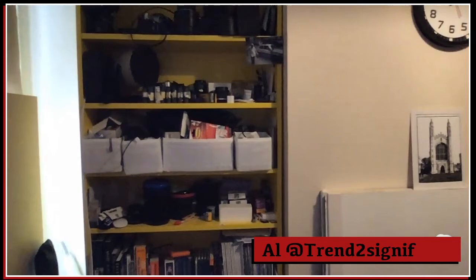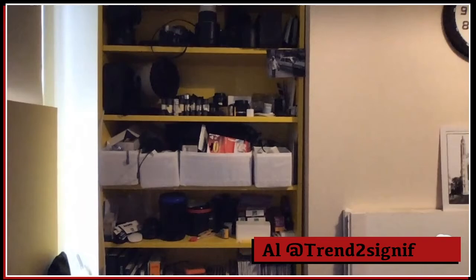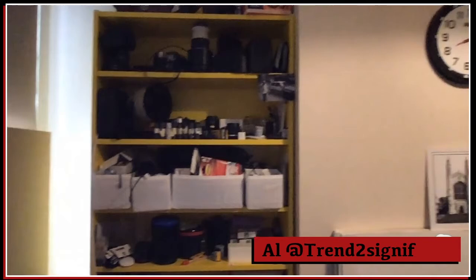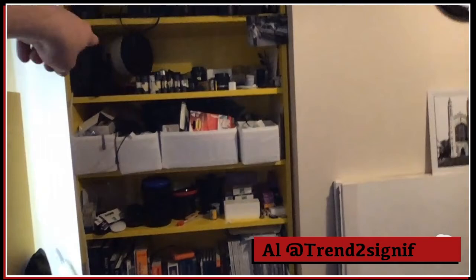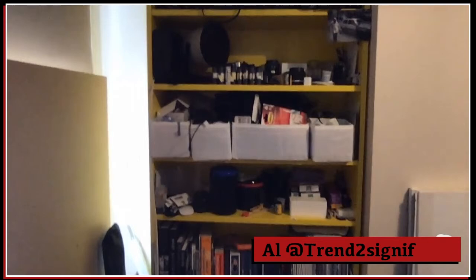Excellent. Weirdly, a Miller Cinecam, which does actually have some film in it, but I've never really found time to use it properly. I'll point out, I don't think he's going to be watching at the moment, but all of my empty rolls of 120 backing paper that I promised to give to Sandeep when I next see him. What does he want them for? I have no idea. I'll give them to him when I next see him.